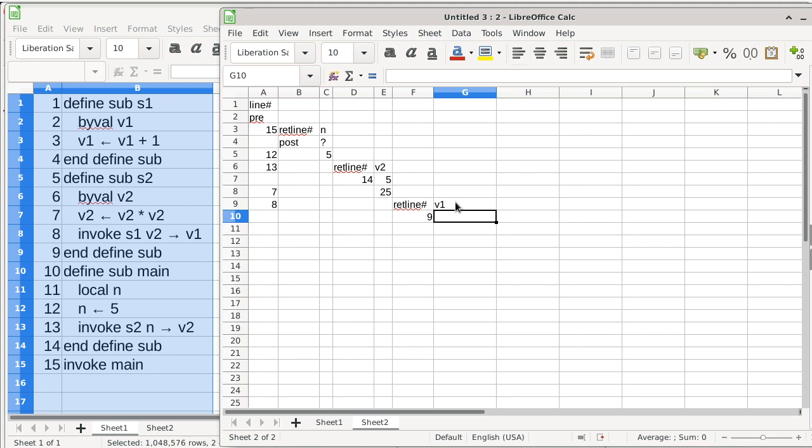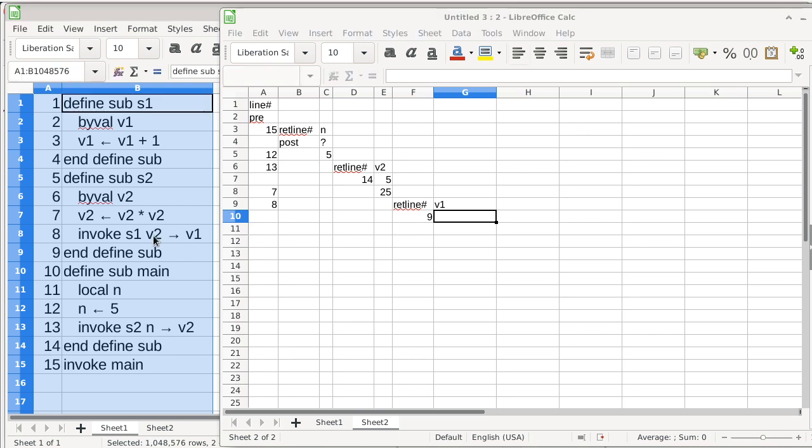What do we use to pass to V1? We're using V2 to pass to V1. Now it is also passed by value. Now how do we know whether it's passed by value or passed by reference? It is the parameter itself that tells us whether it's passed by value or passed by reference. So in this case, V1 on line 2 clearly states that it is passed by value. So we want to figure out the value that we are using to specify V1, and it is the value that we write down in column G.